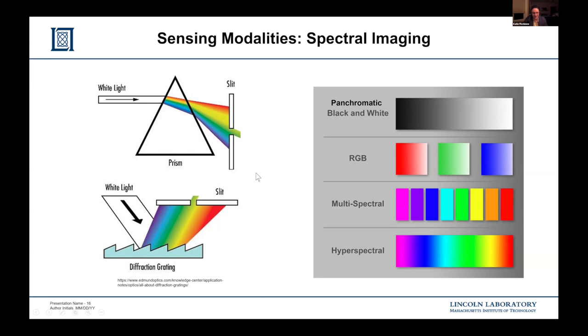There are really two ways that we can take light and break it up into different bands. It's the same way as when you think of white light passing through a prism, because different wavelengths will be diffracted at different angles, the light that passes through a prism will basically be diffused. And so we can use this principle either by passing light through a prism or using something called a diffraction grating, which is like, if you look at a CD, you know how a CD kind of looks rainbow if you hold it a certain way in the light. It's the same principle. The light is reflecting in such a way that all of the frequencies contained in the white light are reflected at slightly different angles, so they create a rainbow. And so using this same principle, we can divide light up so that a sensor is able to distinguish between different bands.